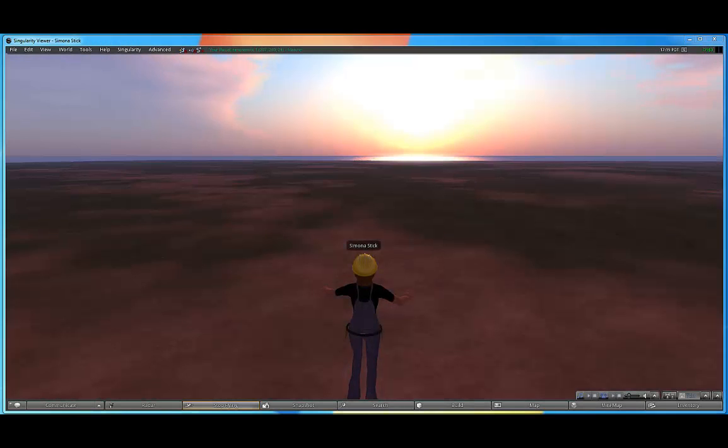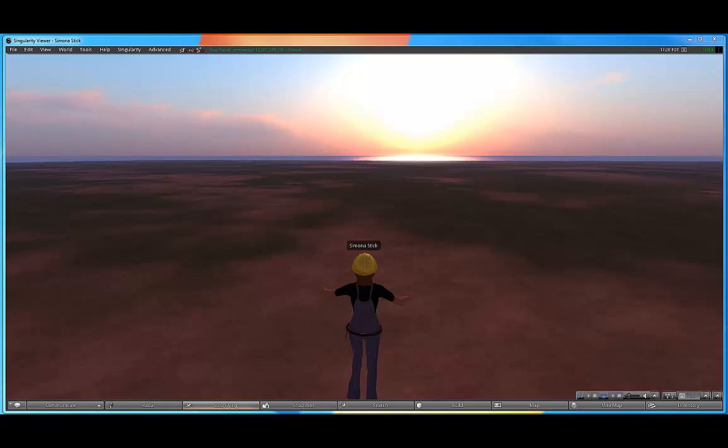The purpose of this video is to show you how you can restrict editing and building to certain areas of your sim on a stick or OpenSim environment. Currently I'm using sim on a stick for EDU, which is a 2x2 region, and I want to take one of those regions and prevent my students from building in that area, from editing the terrain, and from placing objects that may already exist in their inventory on that piece of land.